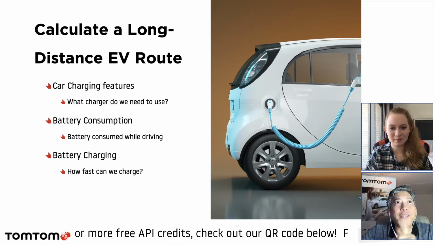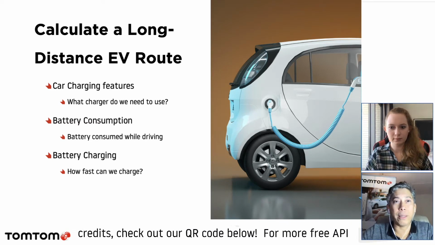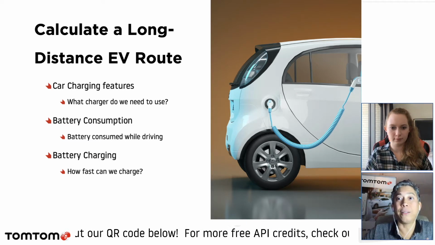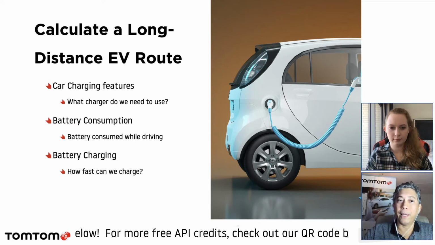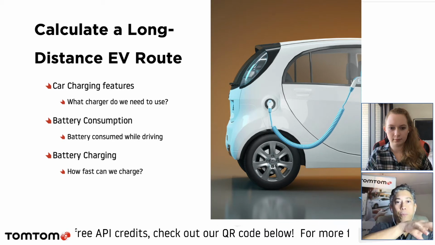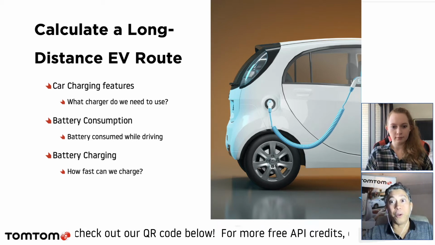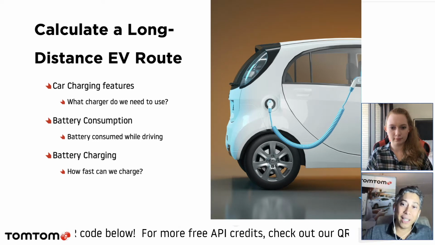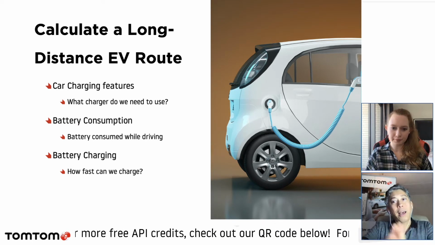True. So the first thing is the connector, the plug type. We have to find out what type it uses, and from that, what kind of facilities it can use. That will help the API, this endpoint that we're going to use, to calculate which charging station close to the route we are going to use. Because it has to find out, of all the charging stations along the route, which one you can use at a specific time to stop, recharge, and continue.